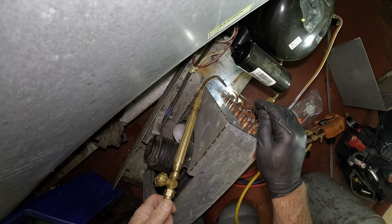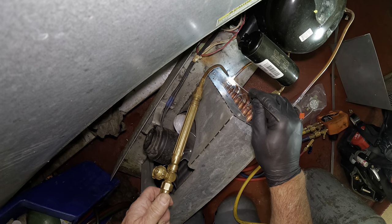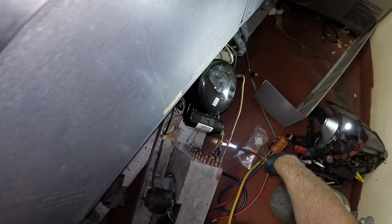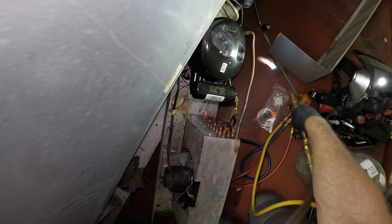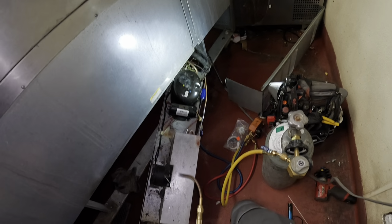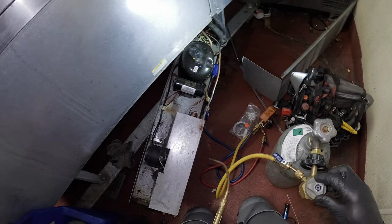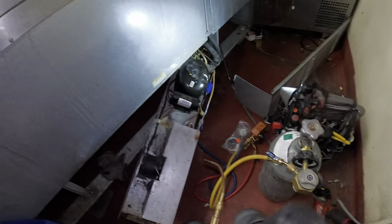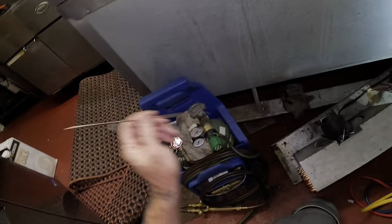Sometimes I like to be careful because usually the copper on these condensers is so thin. Let's see if I get it underneath a little bit. All right, then we can put the Schrader in the high side and we'll blow some schmutz right out of that dryer. Blow down. So I still need to put the Schrader in here. That was my outlet.